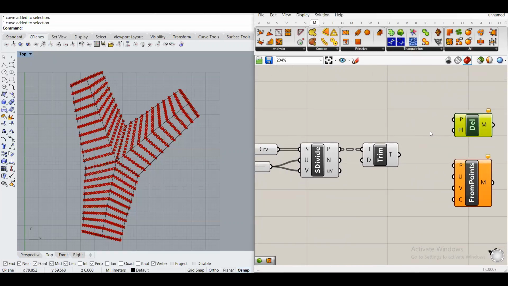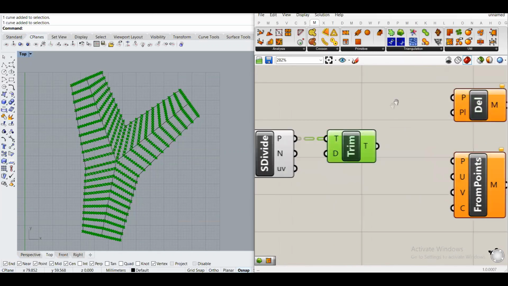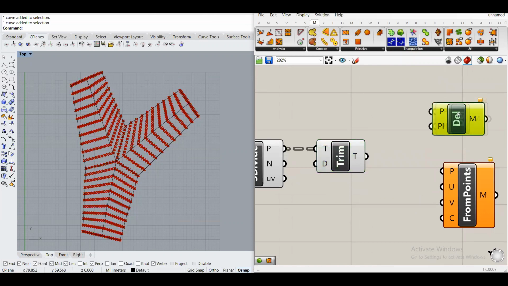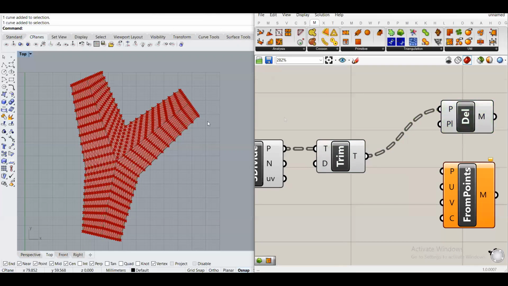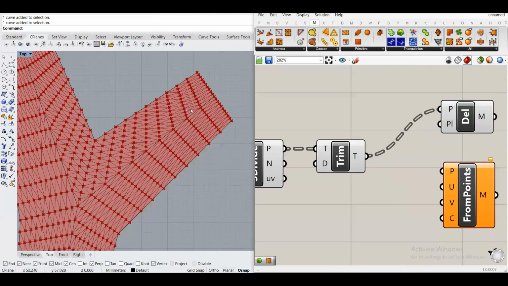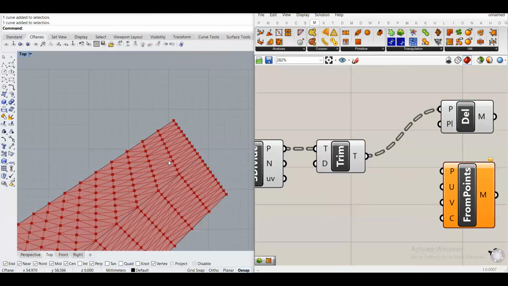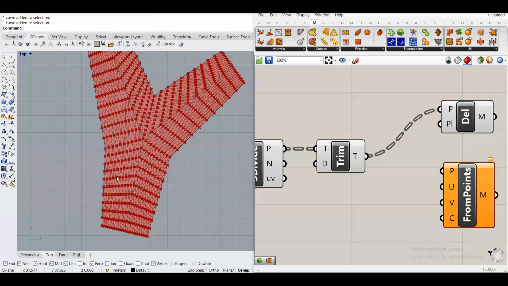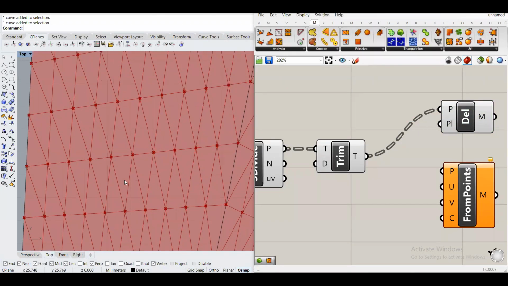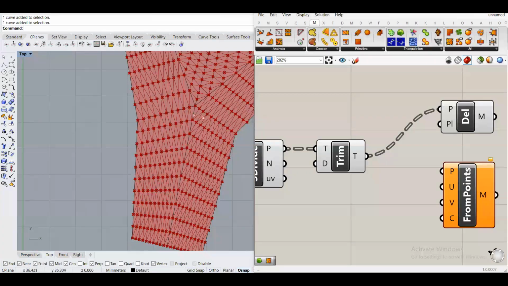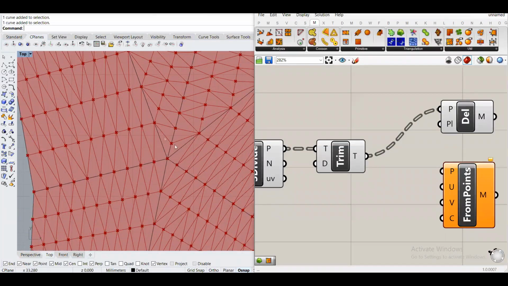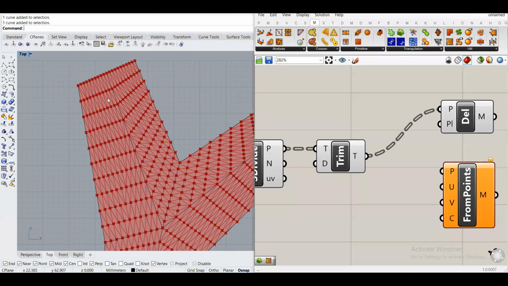So if I connect my trimmed points to my Delaunay mesh point input, you can see that I get this kind of triangulated mesh, right? So everything is constructed out of triangles. The way it works, it measures the distances between the points, and it will generate a triangular mesh for us.